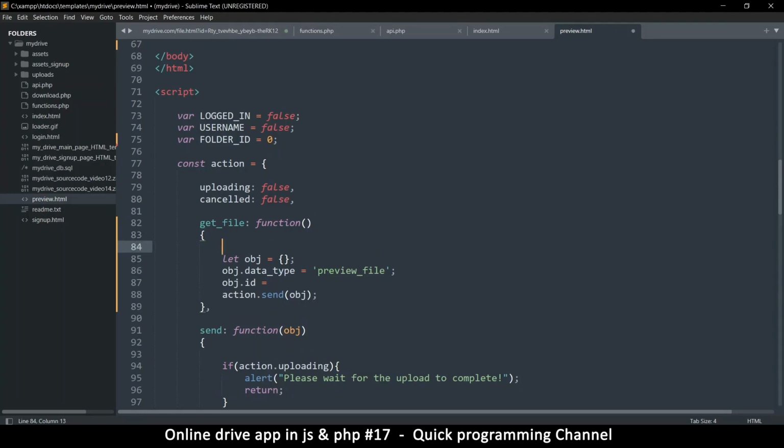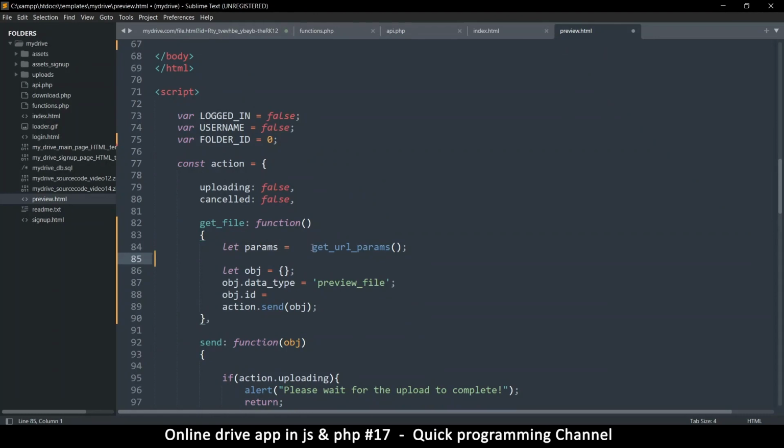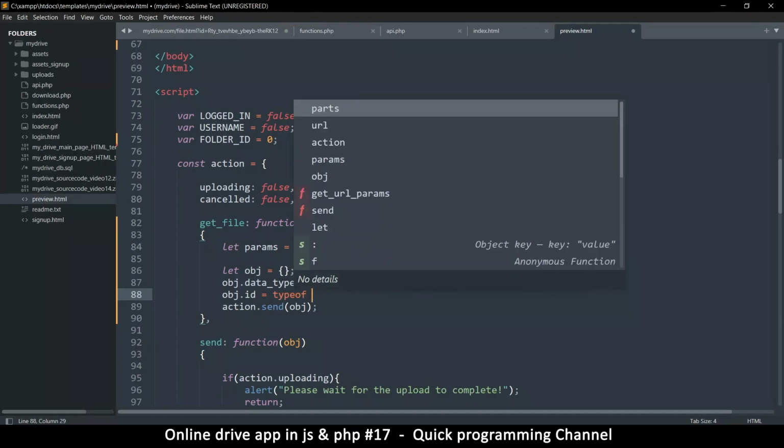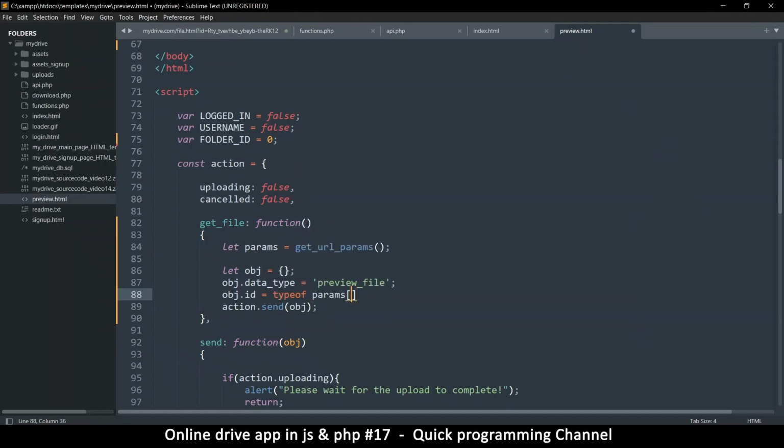So here I'm going to say let params is equal to get params, like so. So our params are in here. So let's grab the ID param from there. Now it's also possible here the ID parameter may not exist because somebody can easily edit the URL. So I'm going to say type of params ID. Wait, do I put single quotes in here? Wow, I'm not even sure about this anymore. Okay, maybe that's what it is. Params.